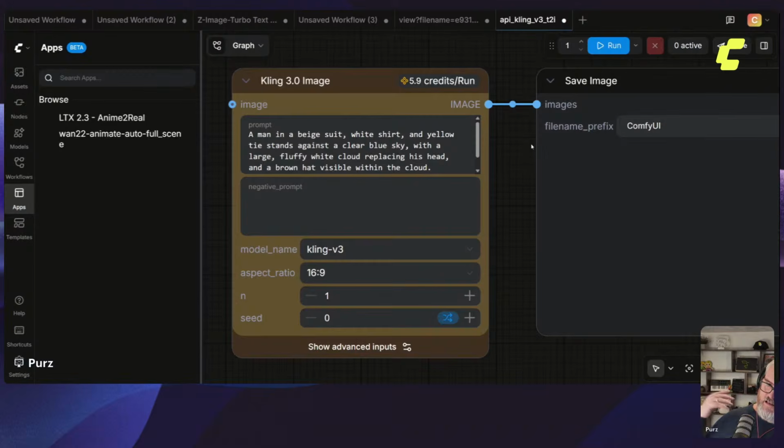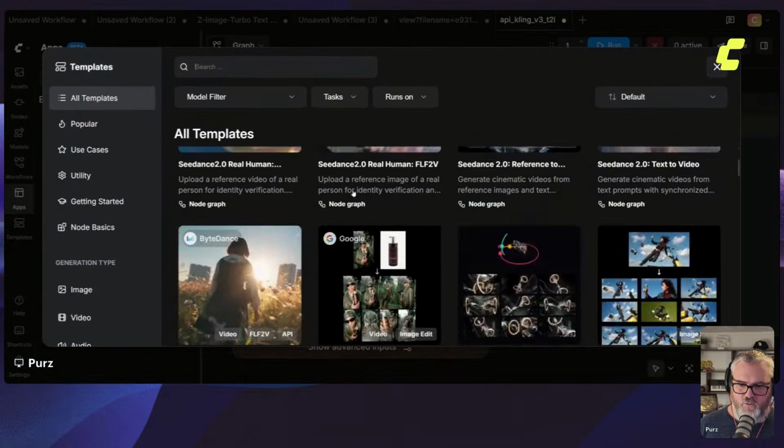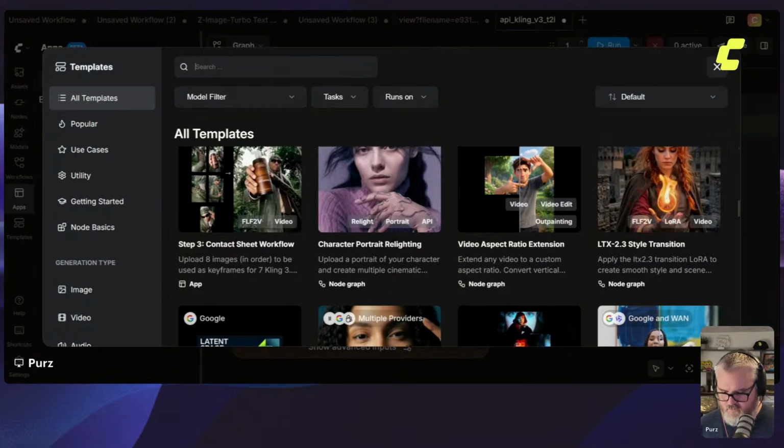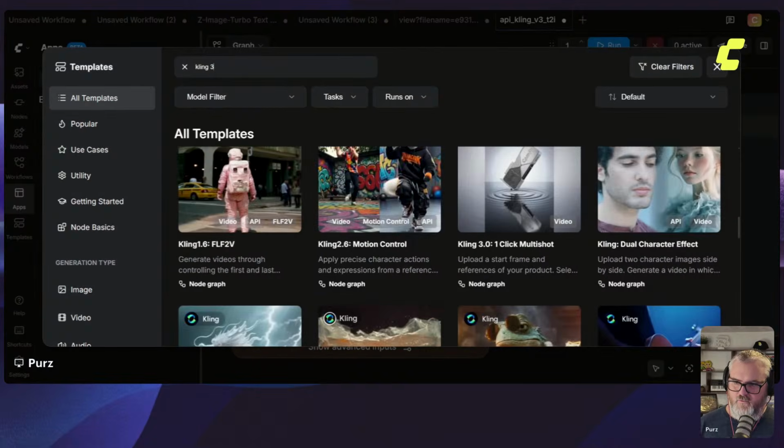Basically, each provider costs a different amount. Images cost less than videos. The length of the video, the size of the video, the size of the image, all these things make a difference. As you increase things, like if we go to, if you were to go to, let's do Kling 3 video.